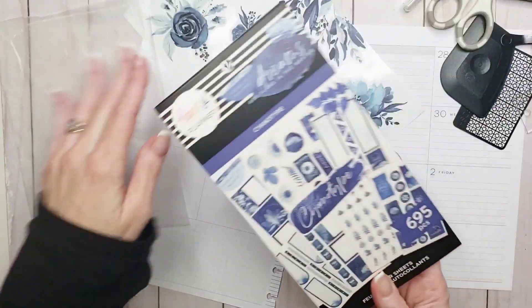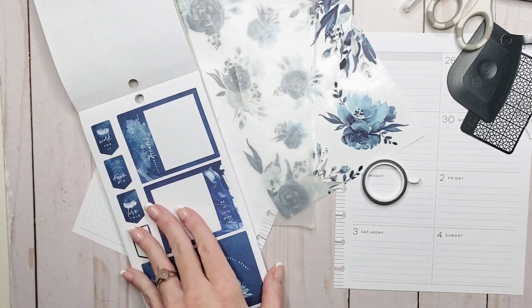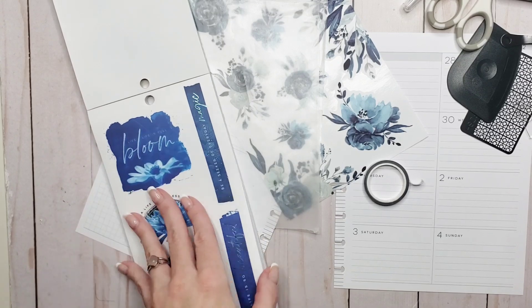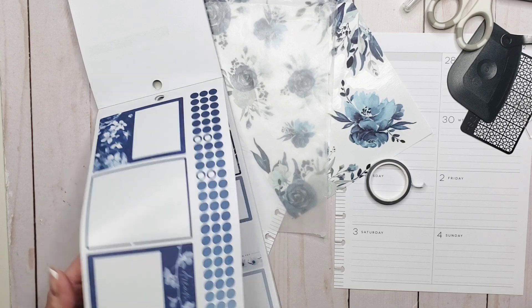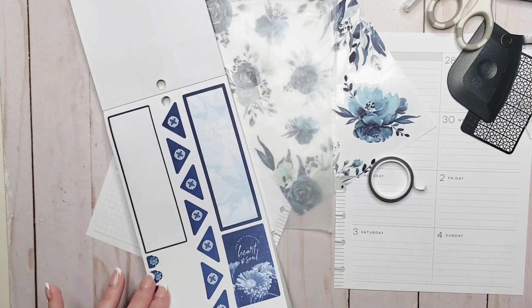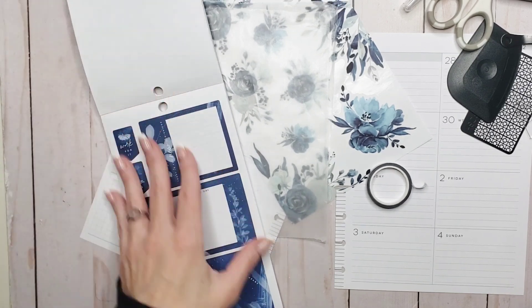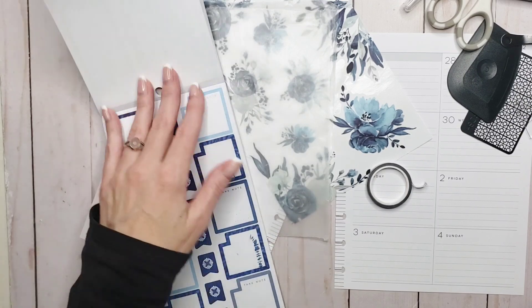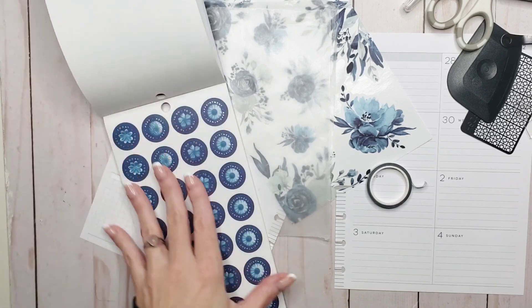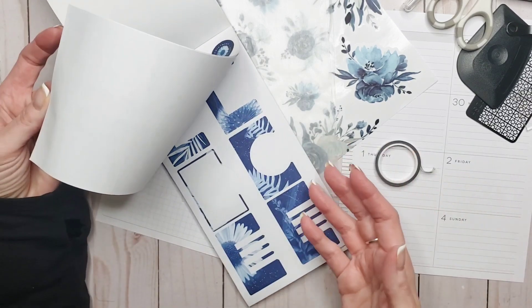Let's go into the cyanotype book. We've got some really nice things to work with in here. I love this book - I'm probably going to have to go get a second copy because when it comes to blue stickers, there's not really a lot of blue in Happy Planner stuff. Blue and yellow are another one. I think these are just gorgeous and they're different. Like the indigo was okay, but I don't care for those blues as much and I don't really like the tie dye - they shouldn't have called it indigo, they should have just called it tie dye. I would much rather have had something like this. This is just beautiful.